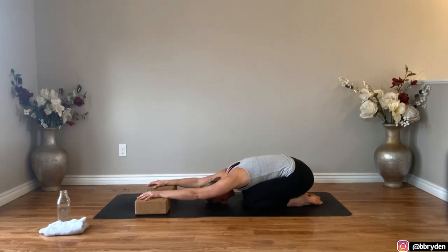And as your tongue just rests on the roof of the mouth, feeling your breath going in and out of the nose. Taking that breath right into the rib cage and into the back of the body. And as you exhale, see if you can just soften a little bit more into the shape.